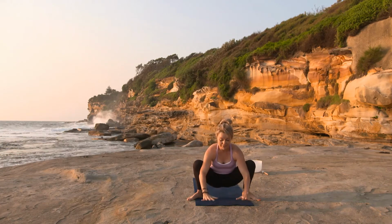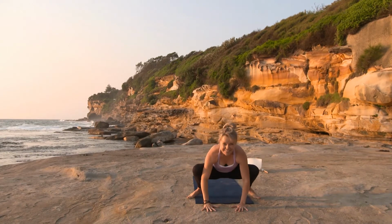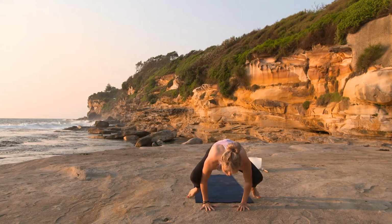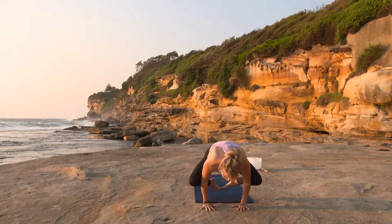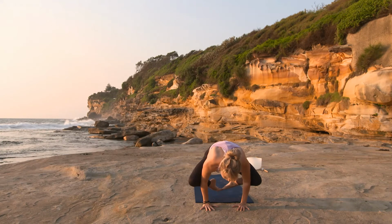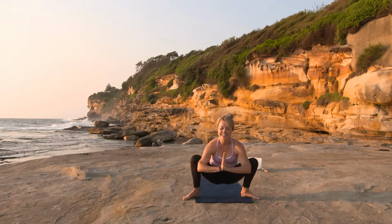And this time, if you're feeling ready, you come into your full crow or baby crow. So I'll just demonstrate baby crow. So first option is to continue just with that little gentle bounce. Otherwise, staying here, holding some weight into the hands, into the arms, and then lifting one foot at a time, maybe bringing the toes to touch, and just looking beyond your mat or beyond your hands is the number one tip here. Breathe, enjoy it, and then gently release down and find your squat once more.